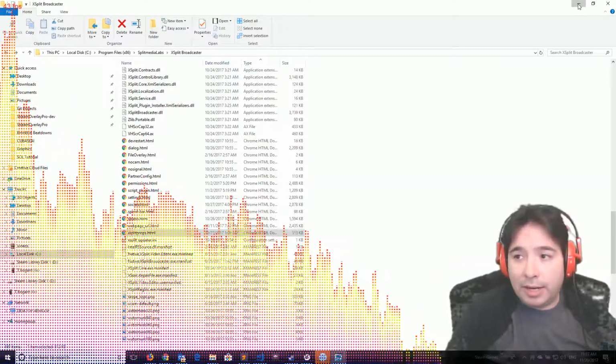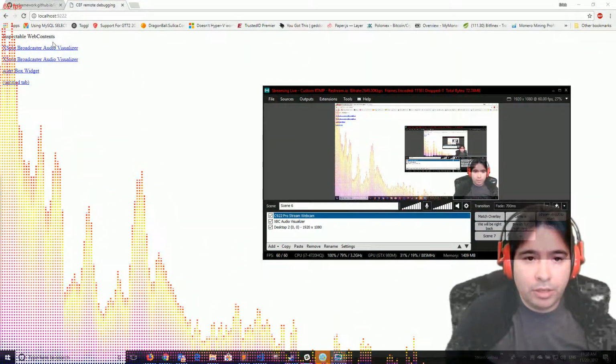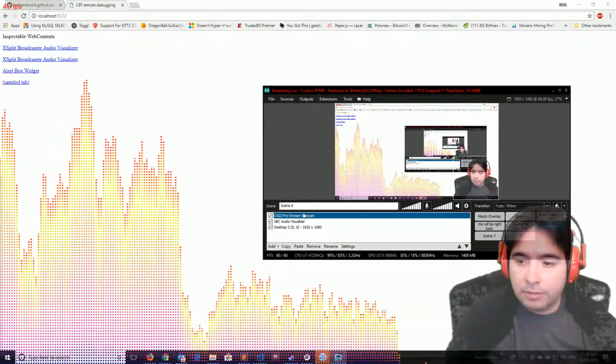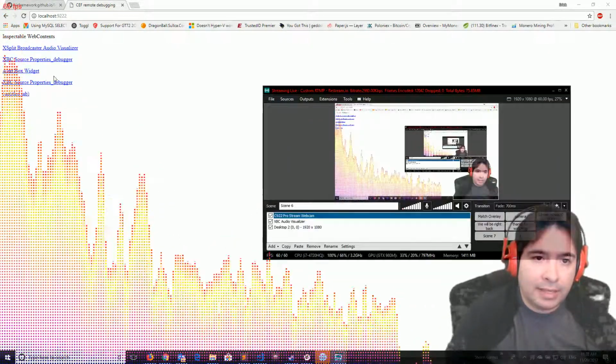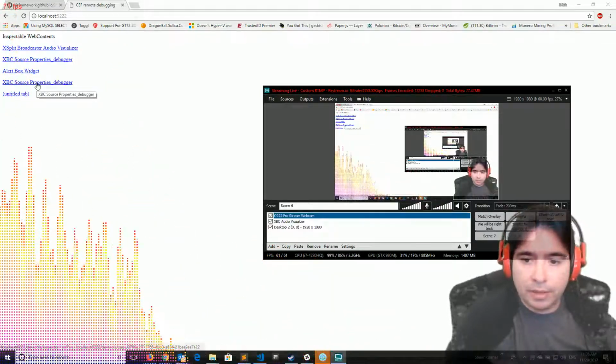But on the other hand, do you remember this page that shows what is currently loaded onto the page? So if I refresh it, right now I can see the XSplit source properties debugger.